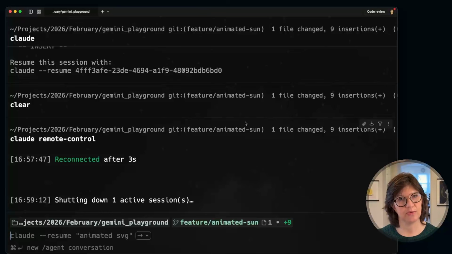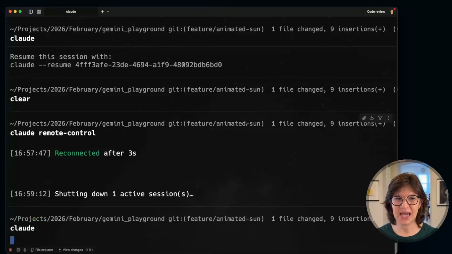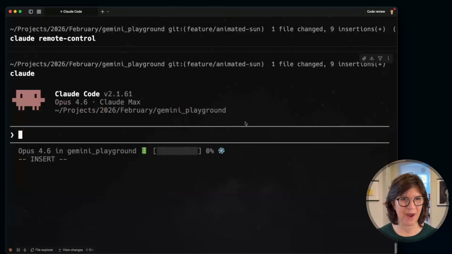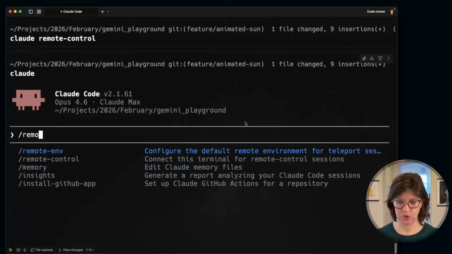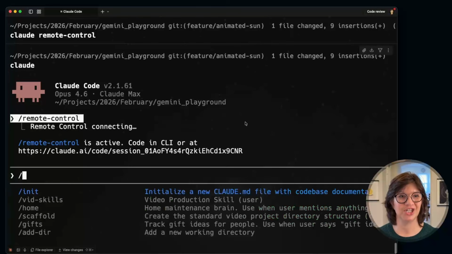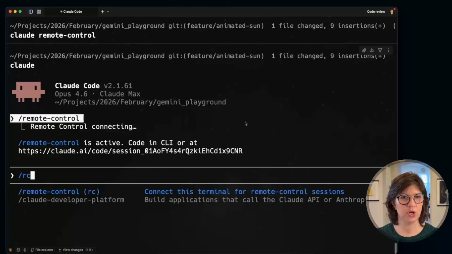So the other way that Anthropic recommends using this, and honestly, I think this is the better way anyway, is once you have your Claude Code session up and running, you type /remote-control. You can also type just /rc, kind of a little shortcut for us, and they'll both allow this session to be viewable in your Claude Code list of available sessions.